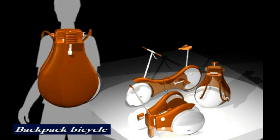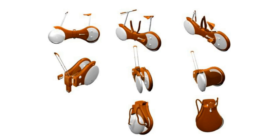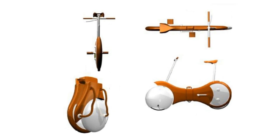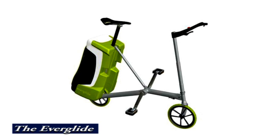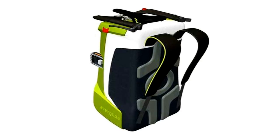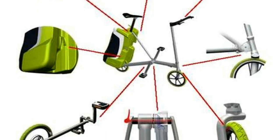It will not get more compact or convenient than a bike that folds up and fits on your back. Carrying a 12-pound backpack bicycle may seem hard to believe and beyond practicality. Everglide is yet another compact bike that also charges your gadgets while pedaling. The bike easily folds into a backpack and uses kinetic energy to charge your cell phone or MP3 player while riding — it may not get any more clever or eco-friendly than this.